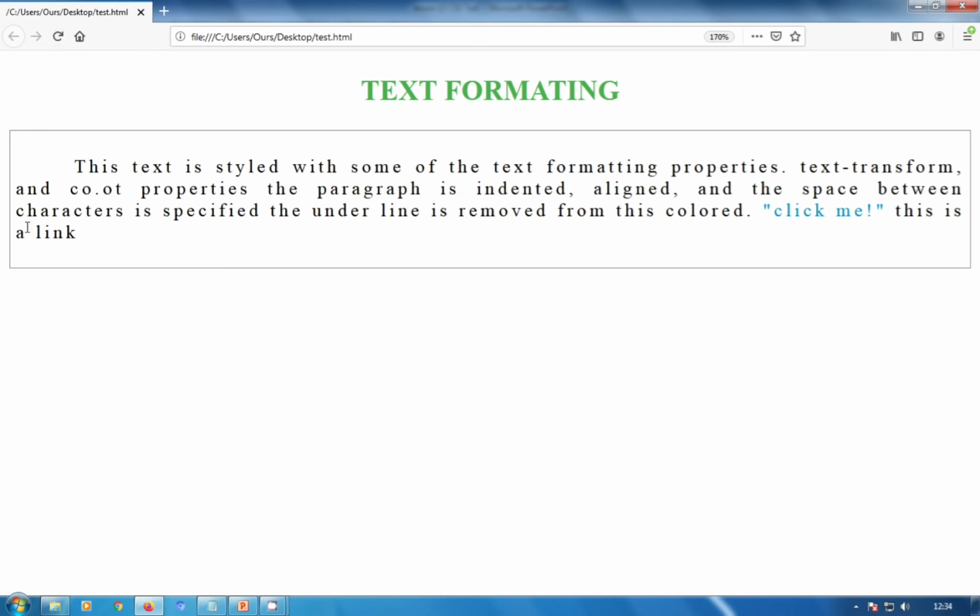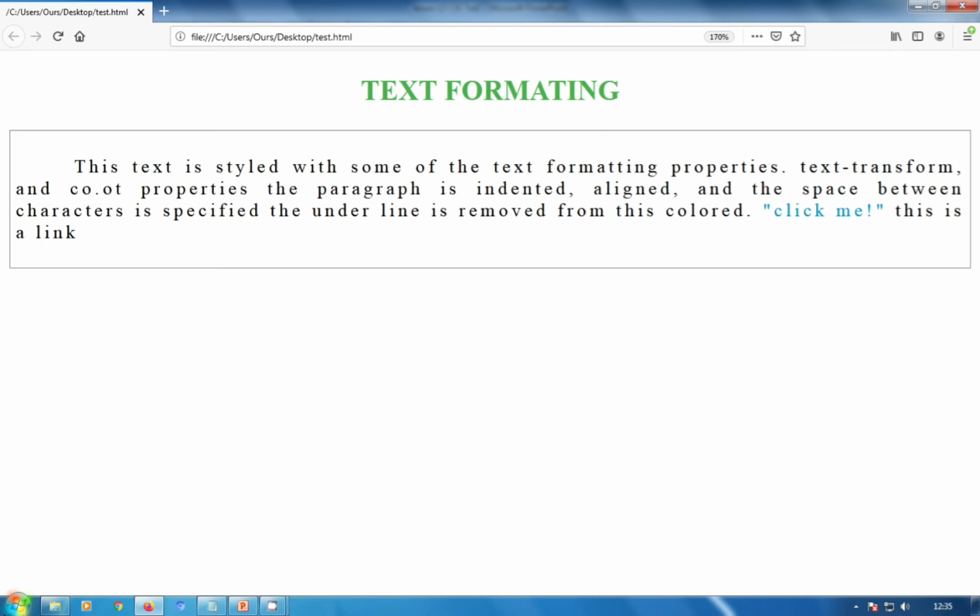So this is our text formatting, and this text is styled with some of the text formatting properties, and the heading used the text align, text transform, and color properties. Also the paragraph is indented, aligned, and the space between the characters is specified.